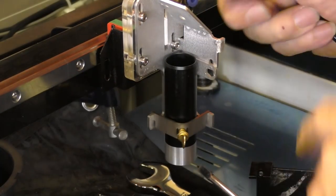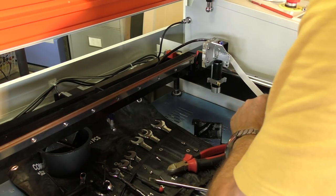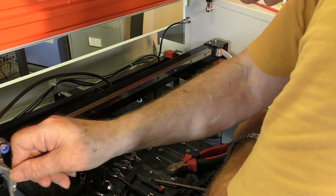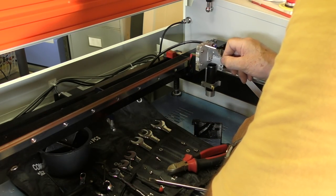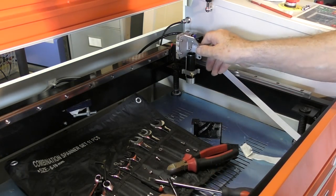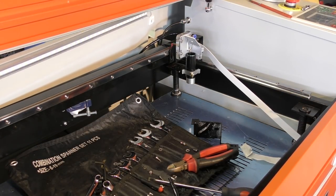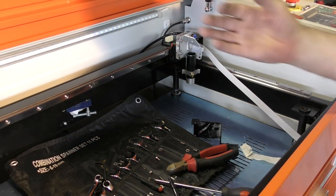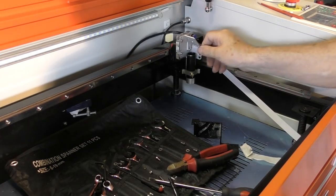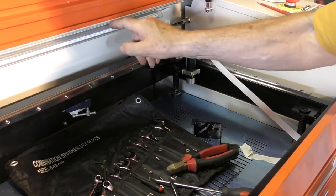And have I fixed it with this fitting that I've put through here? Well, I think probably we've solved the problem. Look. Now, the only thing that's going to happen is when I push this right to the back, if I happen to be engraving along the back there, it might be forward another 10 millimetres or so, but hey, look. We're not going to have this here anyway.